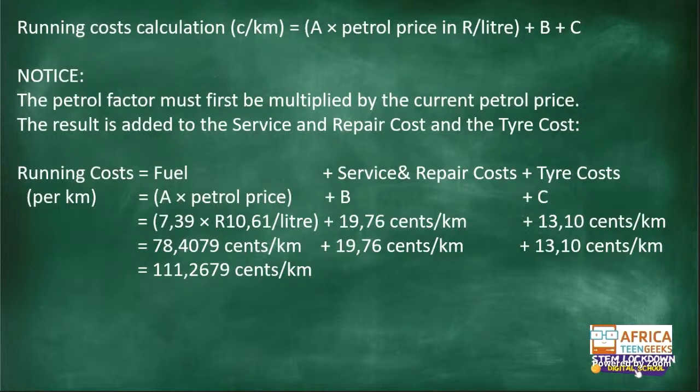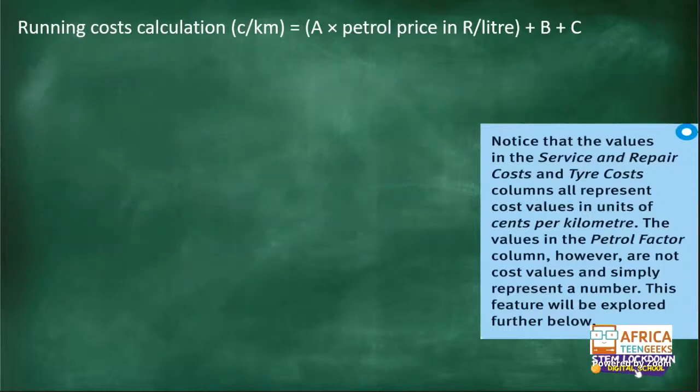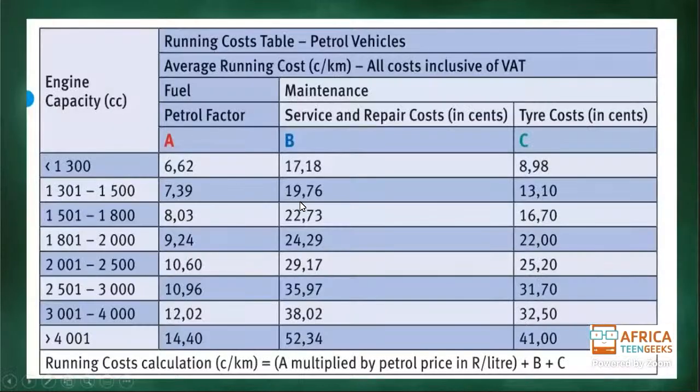So the running cost in this case emanates from the previous slide that I've shown you, where you just multiply your fuel by the fuel factor. And of course, you get the service and repair costs, as well as the tire costs. So just to take you back to the table, you'll be able to see that these service repairs are there. For example, the 19.76 that I spoke of, I'm sure you can see it is here.